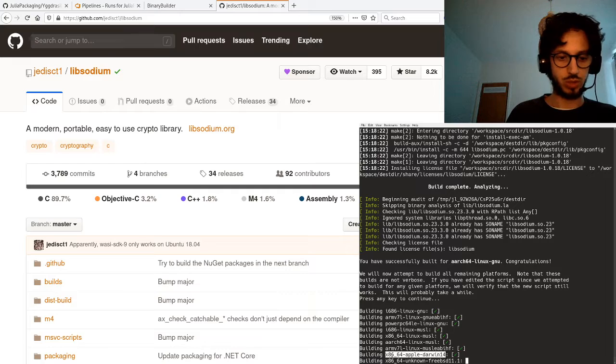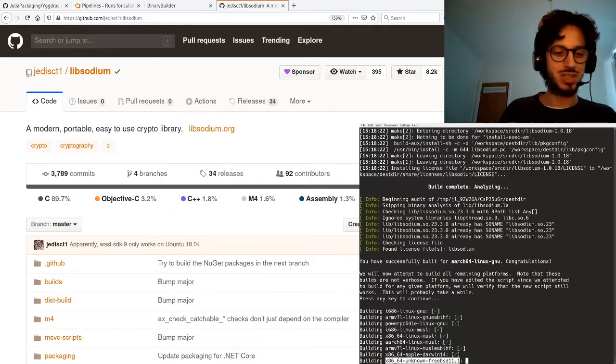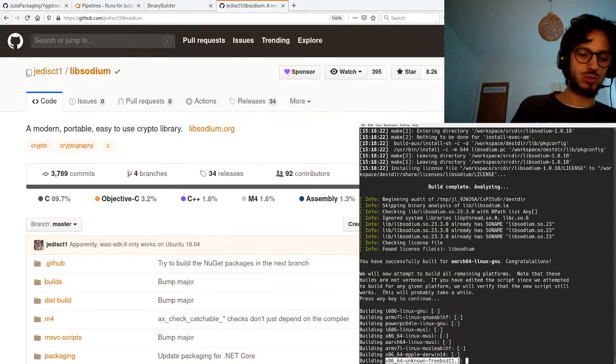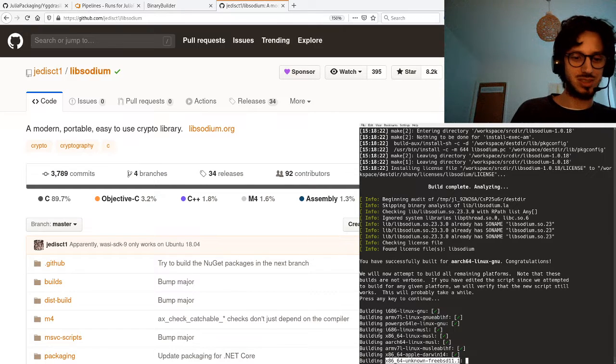So okay, now macOS was successful. We are building for FreeBSD, which is an interesting platform. Usually this is the platform that most commonly fails because no one cares about it, basically. So when the compilation of a library is successful for FreeBSD, we can be quite confident that it will work for any other platform. So it's a good test bed for cross compilation.